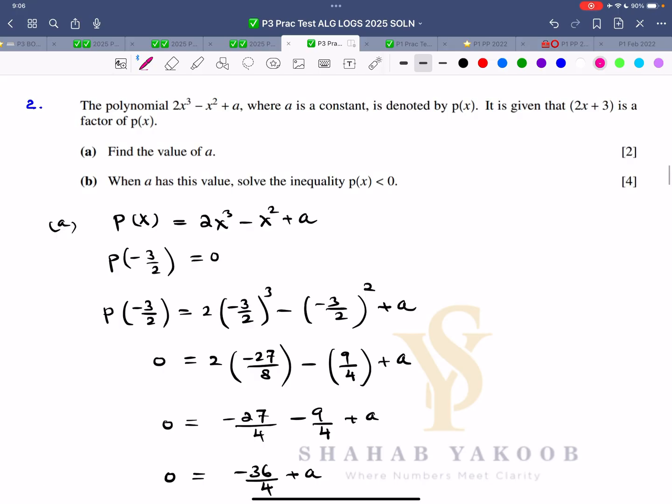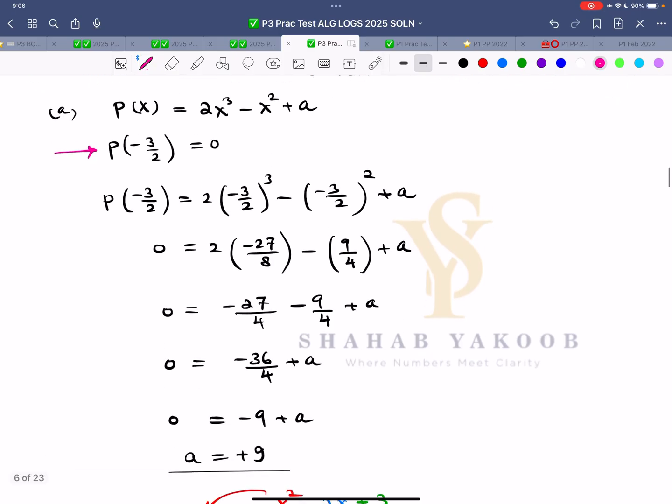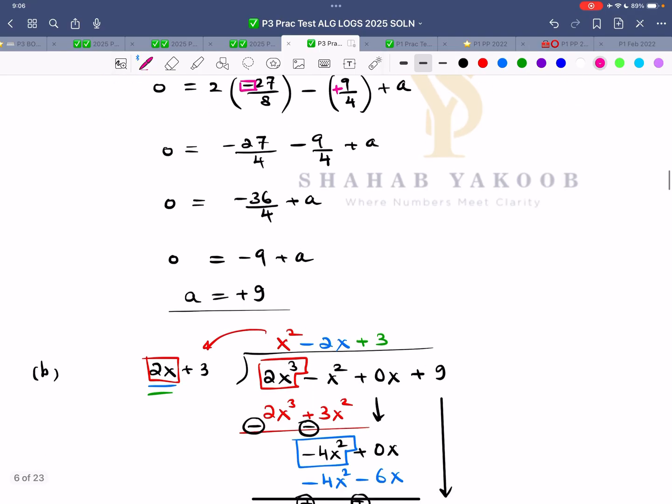Over here, the first thing, Px is written. Always state, even though it may sound very obvious, P of -3 over 2 is 0. And let me write over here, 2x plus 3 equals to 0. X is -3 over 2. That goes over here. So now P of -3 over 2, you write it over here. You do the mathematical operation, whether it's multiplication, division, addition, subtraction, or it's about a power. Take care of the positive negative. Negative raised to an odd power remains negative. Negative raised to an even power becomes positive. You do the simplification. We find the value of A. That comes out to be 9.